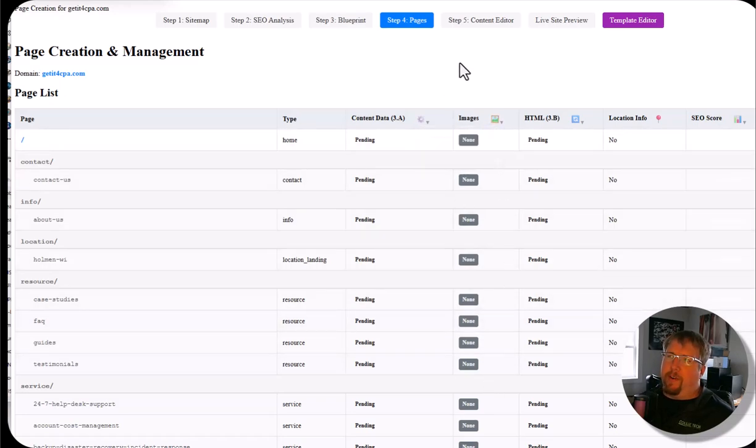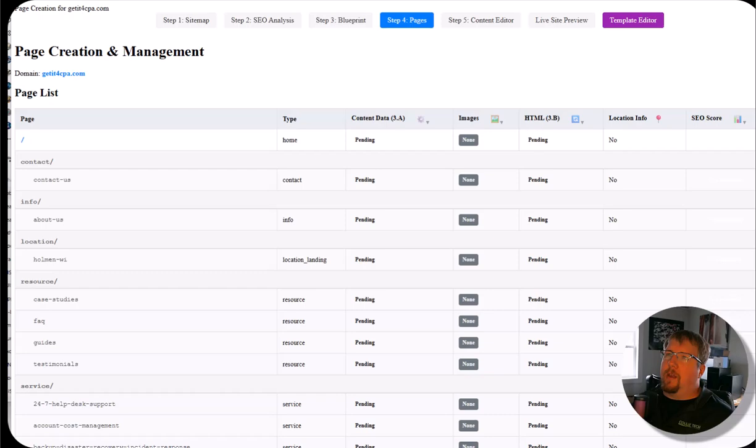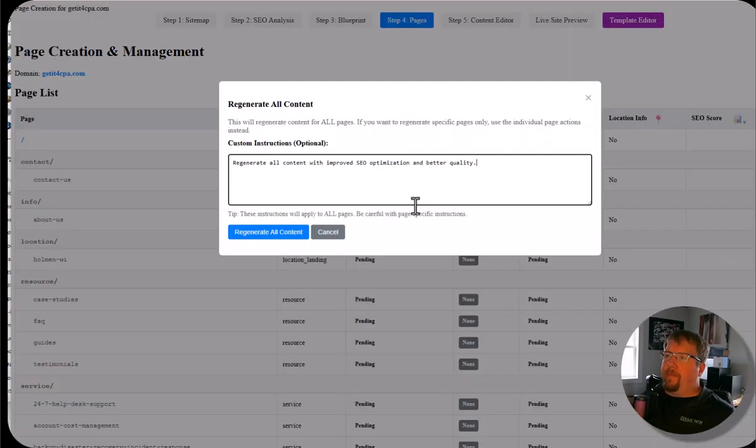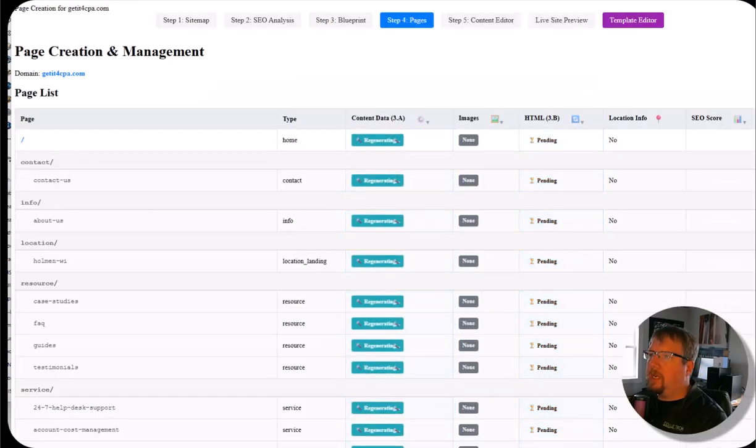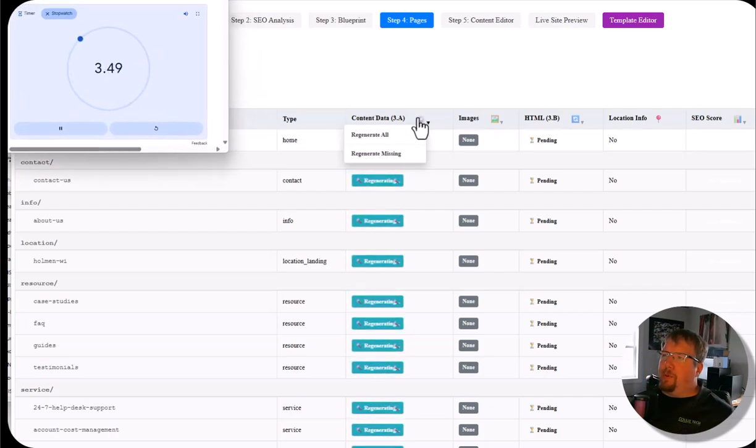I can just put them in there manually if I want to, or the AI can do a really good job of it. I just don't want to pay $1 every time I've been testing this. So I go and generate all. I could put custom instructions in here, but I'm not going to. I'm just going to click that. And there we go. This will regenerate all these pages. I'm going to zoom out just a little bit so you can see them all. And you'll see them bloop, bloop, bloop, bloop all the way in here as we're generating more and more content.